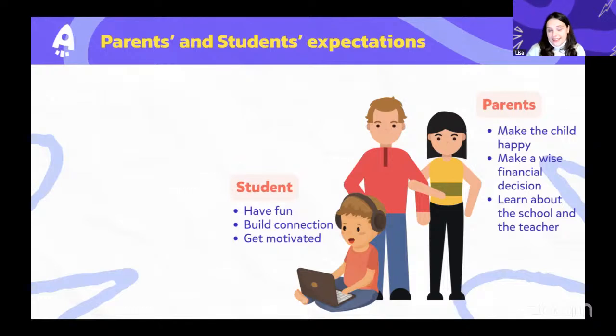Parents, on the other hand, have much more expectations for you, right? First of all, they want to see their child happy, but also they want to make a good financial decision and choose the right school for the children, right? So that's why sometimes it's very hard to meet both parties' expectations. But we also have the third party, which is the teacher, obviously. So Sadi, do you have any expectations out of a trial lesson as a teacher?